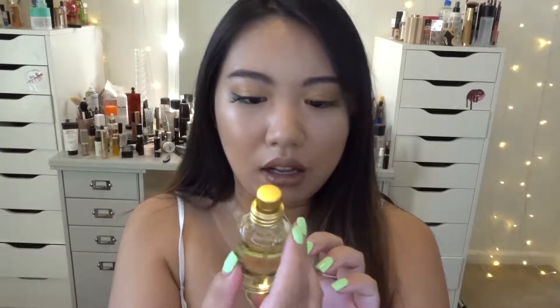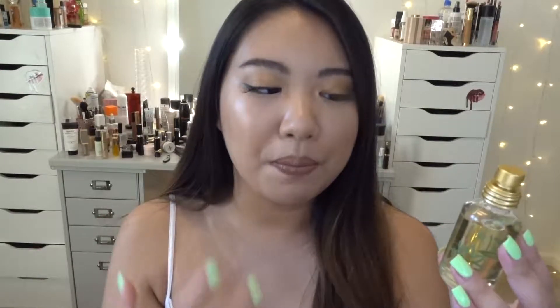It also smells like jasmine, which I love. I don't have the box anymore because I already started using it, but I really love it — it smells like jasmine and lily, a beautiful garden scent. If you want a fresh fragrance, I highly recommend going to Target or Ulta to smell it for yourself. I think the best way to pick a perfume is to smell it in person. This one is under $20, so it's very affordable.